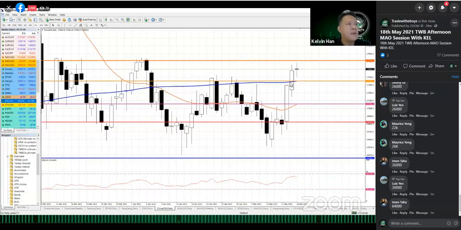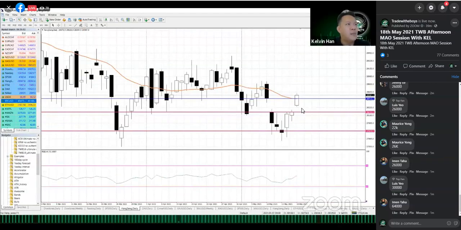Alright, so as long as Hong Kong stays stable above the MA30, the upside for Hong Kong is still there. For Hong Kong DAX, just open, oh my god, DAX just open and it's very, very near to the target that I mentioned, new all-time high. So it's highly going to happen for DAX is still there.